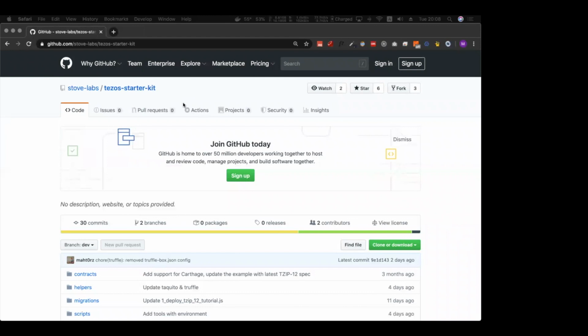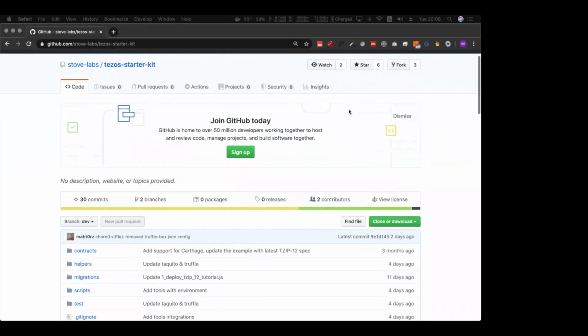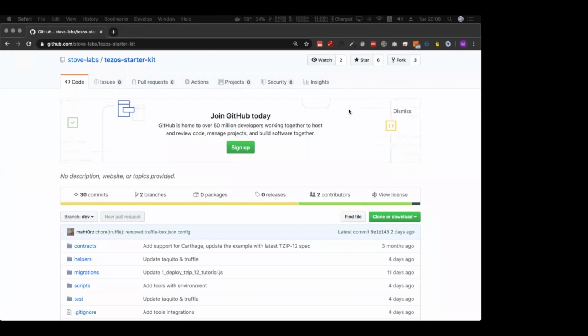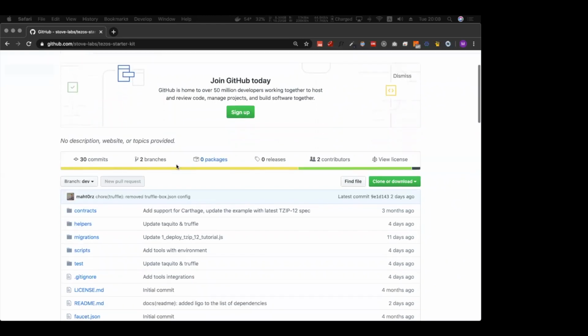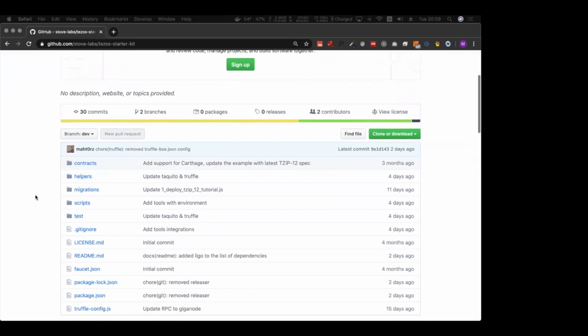A starter kit is a repository that we've put together at Stove Labs, which we use for all of our smart contract development on Tezos. Essentially, it's a Truffle project with some sparkles on top. So it contains a sandbox integration and an indexer integration as well. And it has a couple of nice niche features too.